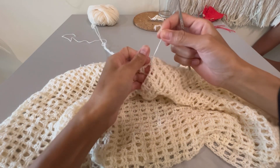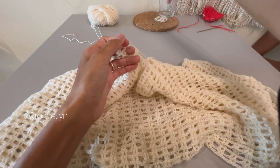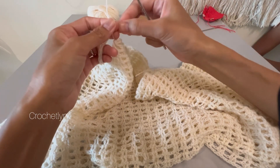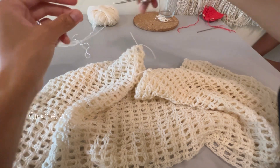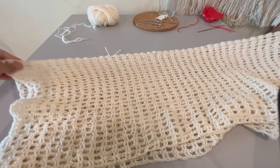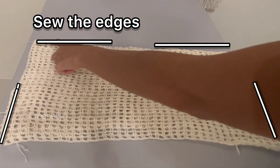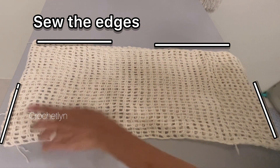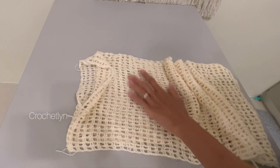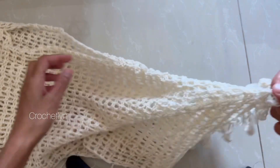That's gonna be my stitch marker — just that simple knot. Cut the yarn once you're done, and here as well. I just estimated it and did not count to make this a little bit faster and more effective. I already have it done — I've connected this part here and this part here, and as well as here on the other side. This one is for the arm area; you can always adjust how open you want it. So go ahead and do that.